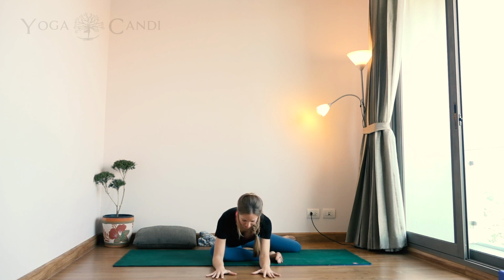Wherever you are, we're going to close our eyes, keep both of the feet engaged. So both feet are engaged, they're not pointed or anything, just to protect the knee. Let's close our eyes and take our 5 deep breaths in this variation.